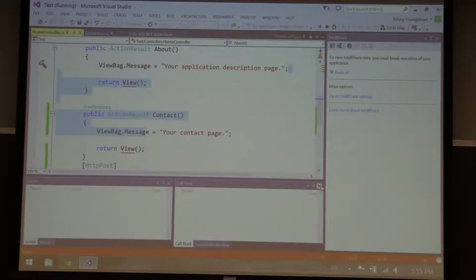I still don't understand why. If you put the HTTP post there, does that have no effect on anything? Well, it does on something that's actually doing an HTTP post to the controller, because basically it sees, okay, I'm doing a post. Let me find one that matches this one. Okay, I've got one with the attribute of post. There we go. That's the one I want. Well, the browser is actually just doing a GET. So the browser itself is not doing a post. So it sees that it's got one that's a post, one that's a GET. Well, forget that it has the ID. We'll just get the one that matches. So it would get the default contact, which would just be a GET.